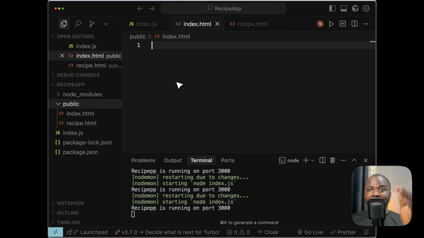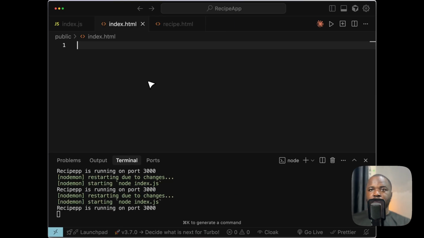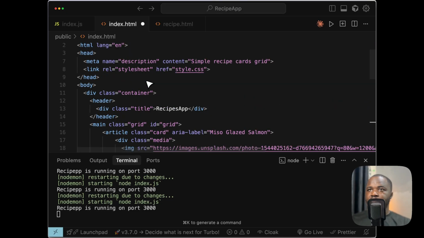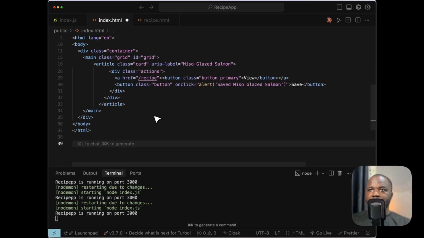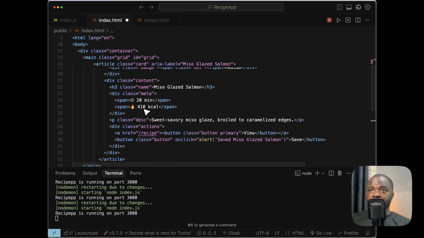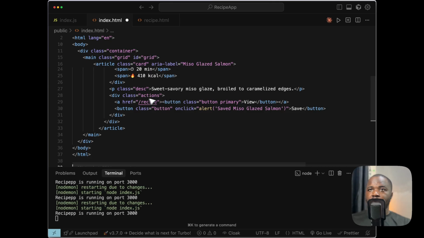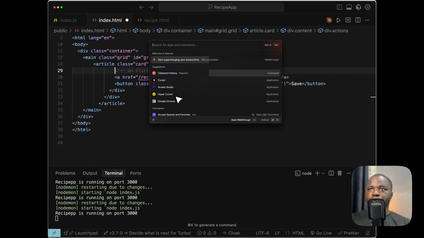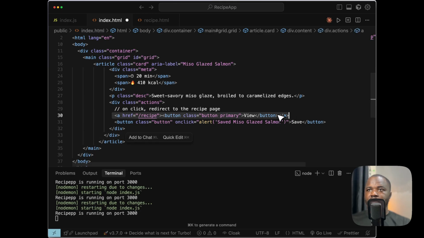And I have prepared an HTML example to do this, so we don't have to write all of that code. So I'm going to just copy that and paste it. I'm going to paste the code that I have written previously. I'll probably just zoom this out a bit. It's not special, it's just an HTML page. Now, the most important part of this is this button that says when I click this view button, go to the recipe page. So this is what this does, and we can serve that.